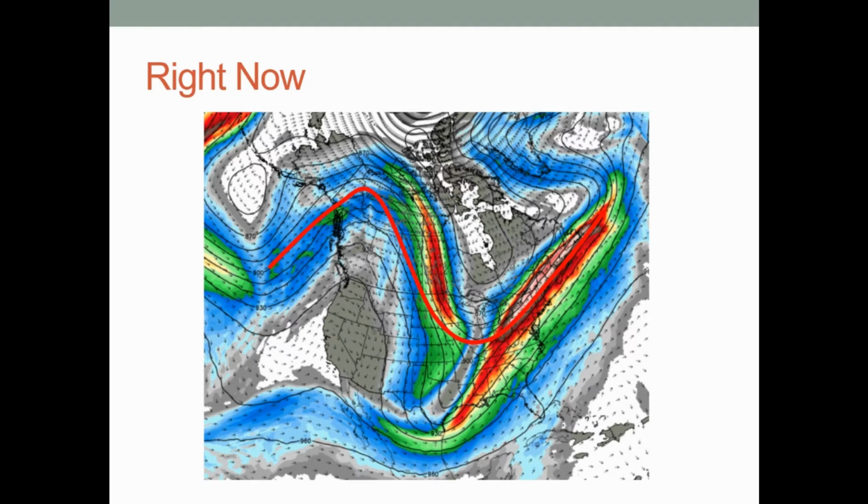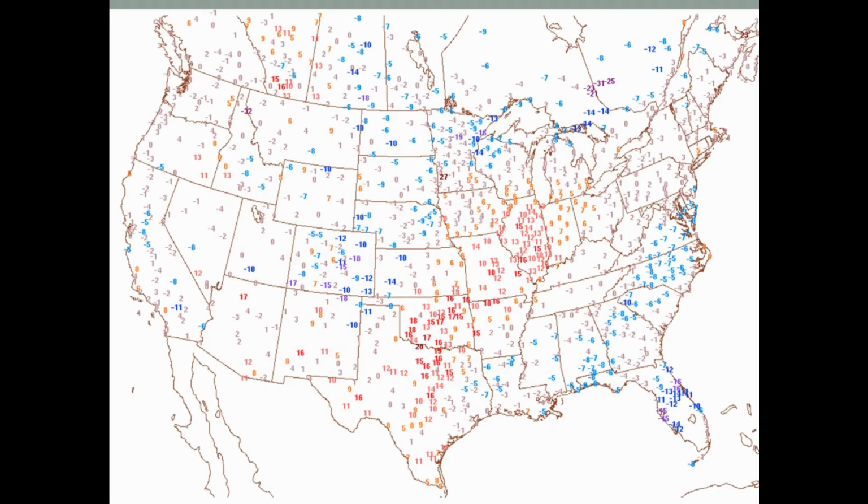We see this big dip in the jet stream over the central U.S., and that's brought much cooler air over parts of the eastern corn belt, particularly central and eastern. And if you look at this color shading, energy in the atmosphere plus that cold air, it's brought some snow in areas where they don't normally get a whole lot of snow even the entire season, such as Texas and parts of the southeast U.S.